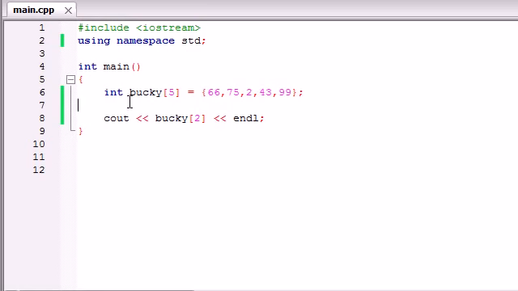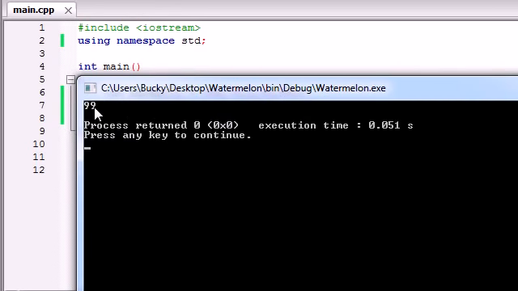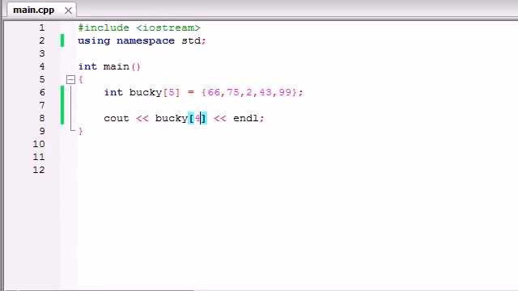And aside from that, I want you guys to notice this. Each value in the array, I say value sometimes, but technically they're called an array element. And in order to reference one of those elements, we use something called an array index. And the first element in every array is index 0. So if you wanted to print out 99, it would be 0, 1, 2, 3, 4. So Bucky 4, whenever we ran this program, is 99. Pretty cool, huh? So that's basically the most simple way I can explain arrays to you guys.